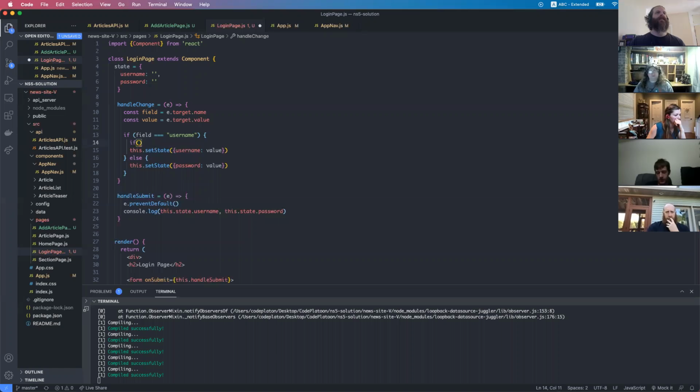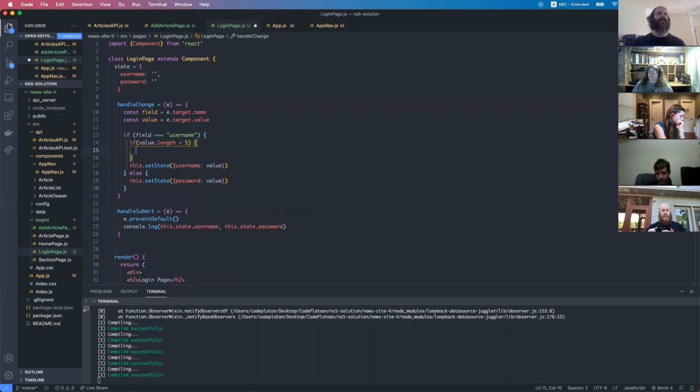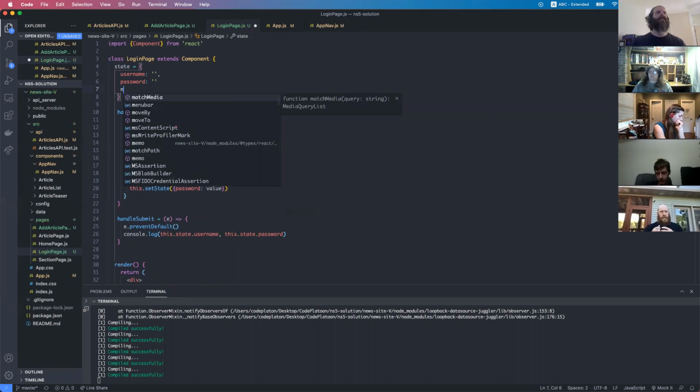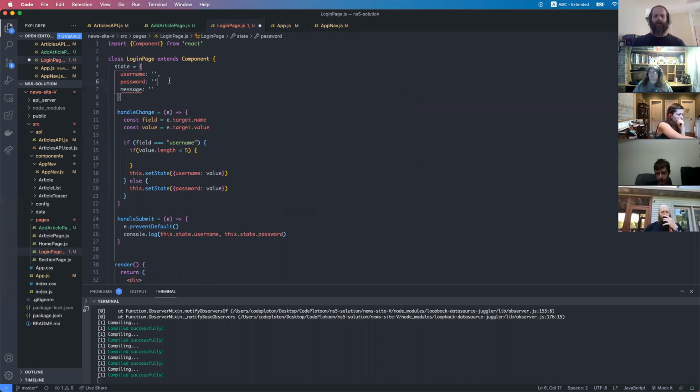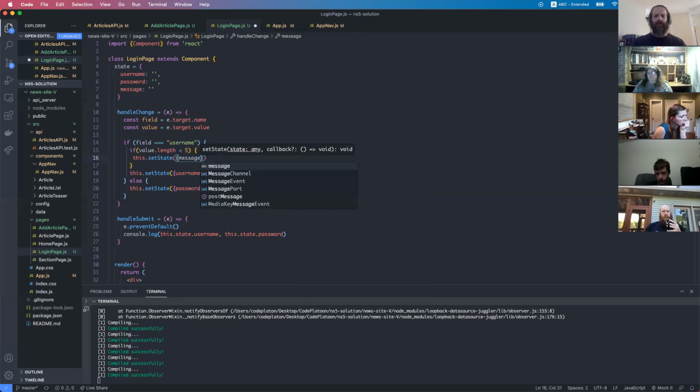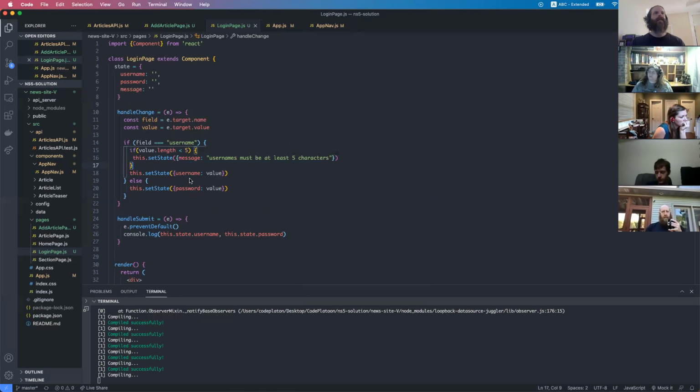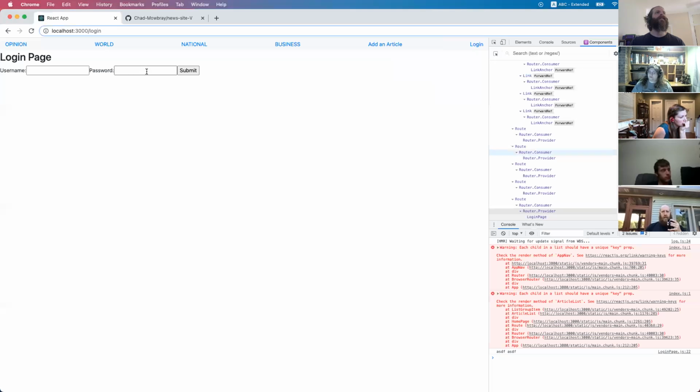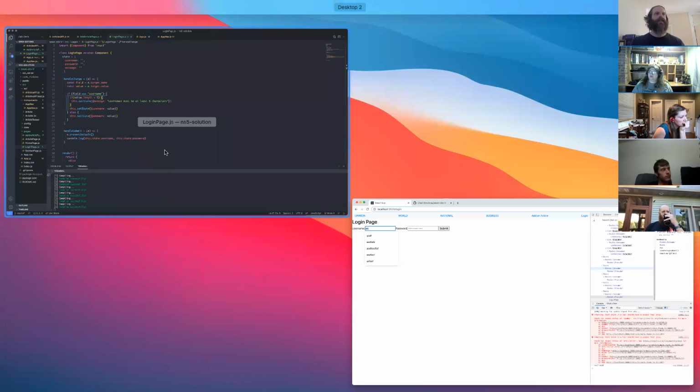If the value is 5, this.setState. So password doesn't matter, username, we have to actually display that.